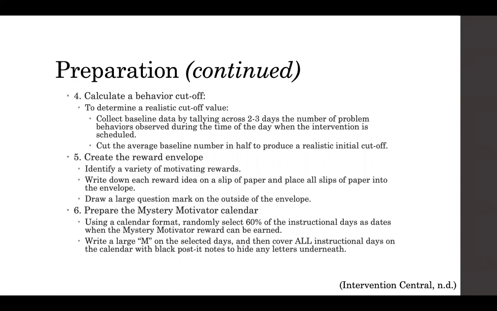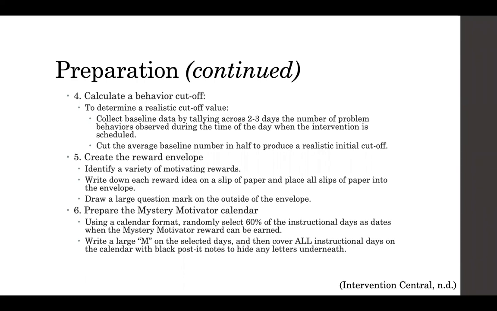Next, create the reward envelope. Identify a variety of motivating rewards that the class can earn for winning the mystery motivator. Examples can include candy, small toys, additional free time, or whatever motivates your students. Then write down each reward idea on a slip of paper and place all slips of paper into the envelope. Then draw a large question mark on the outside of the envelope.